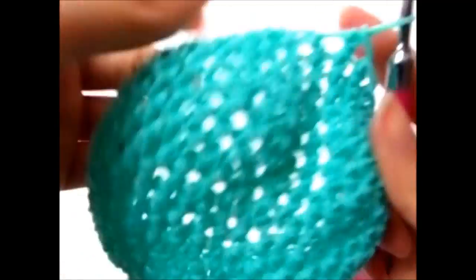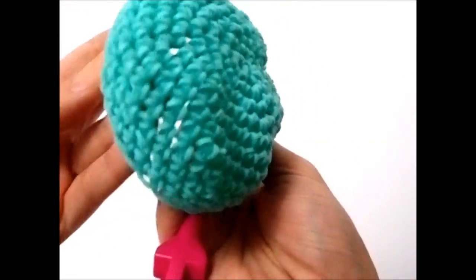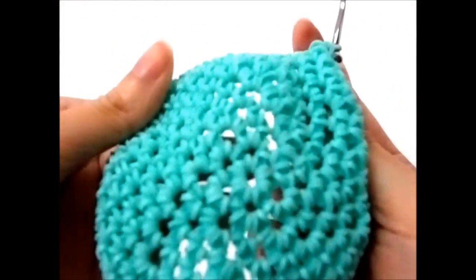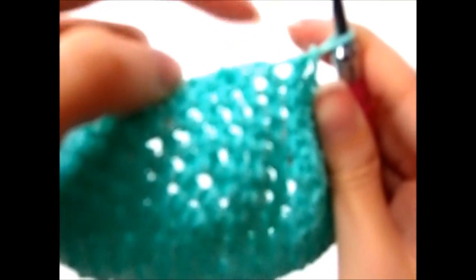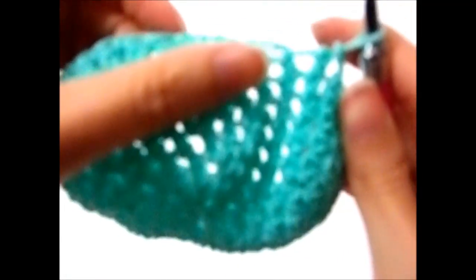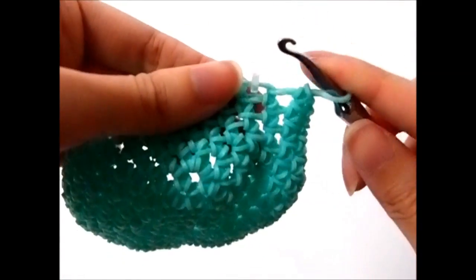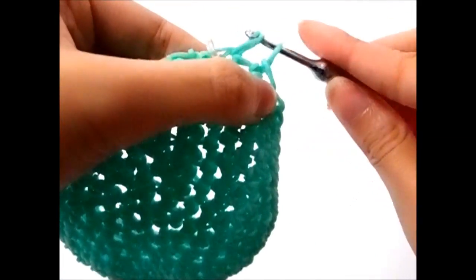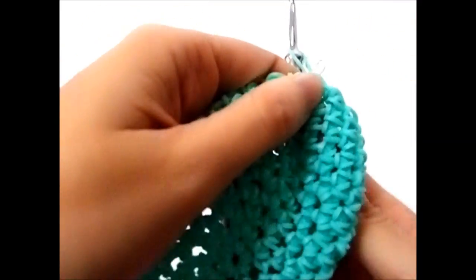So once you've completed your 5th round of 36 stitches, you're going to start decreasing it so it looks more like a sphere. Your next round will have 30 stitches, and to do that you're just going to reverse what you did to get 30 stitches previously. Sorry, let me rephrase that. For the next 4 stitches you're going to do a single crochet in each one, and then you're going to do a decrease for the next 2 stitches. So to start this, you're going to do a single crochet, this will be your first stitch of your next round, which would have 30 stitches. Move your stitch marker.